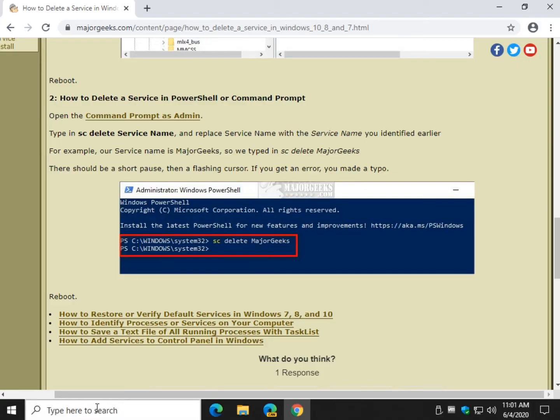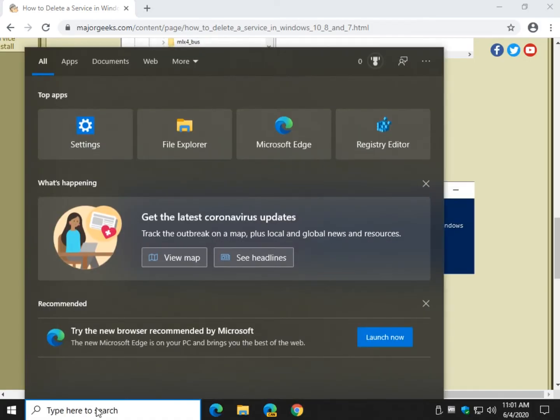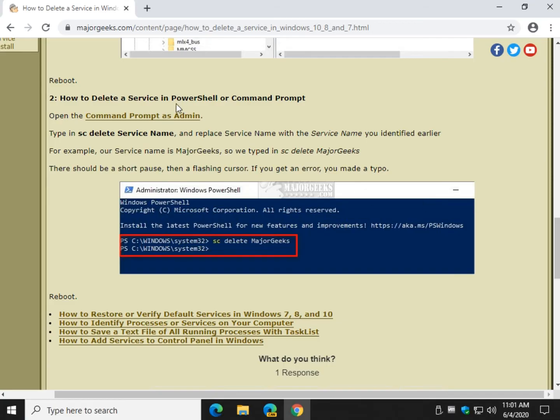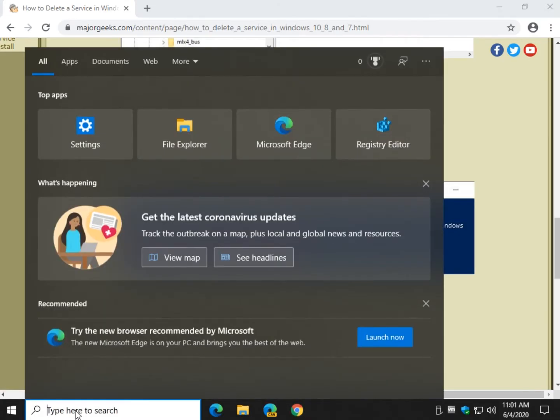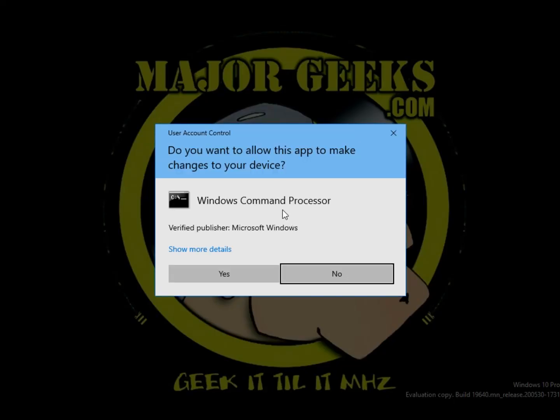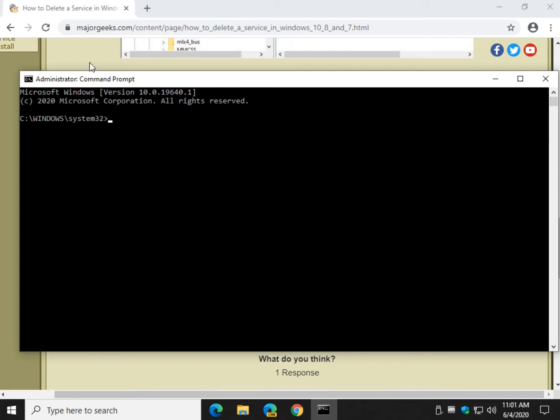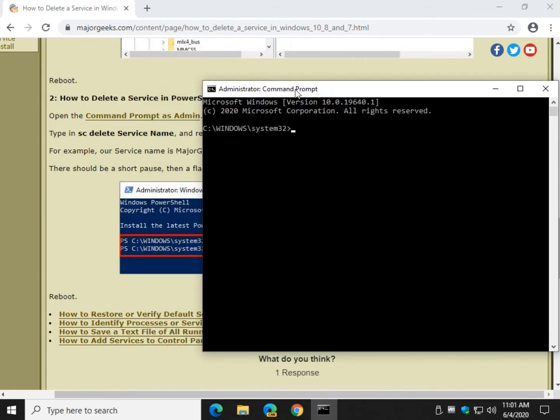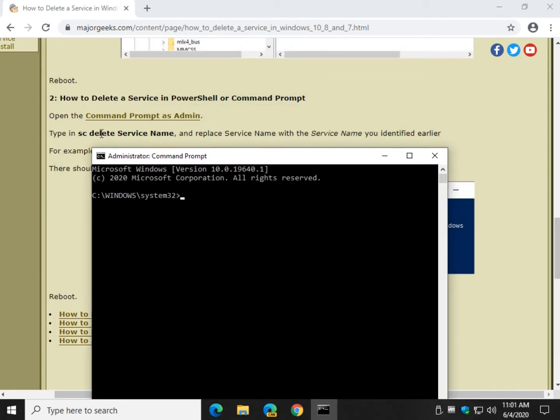All right, down here in search, or if you know how to start your command prompt, if not, follow the link. We always provide a link there if you don't know how to do it. I'm going to do CMD in search in Windows 10. And I'm going to click Run as Administrator. Click Yes for user account control. Let's get where you can see what's going down. And here's the code right here.